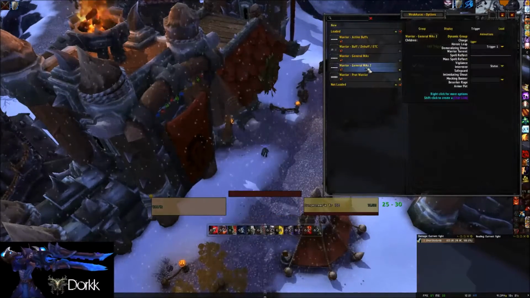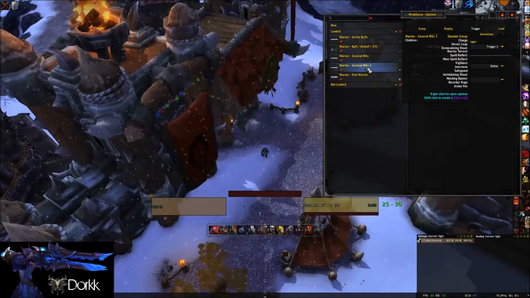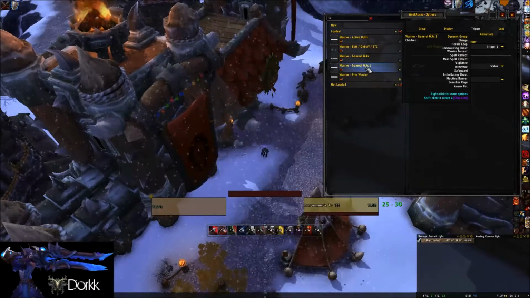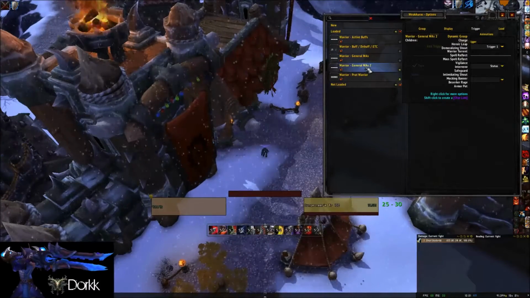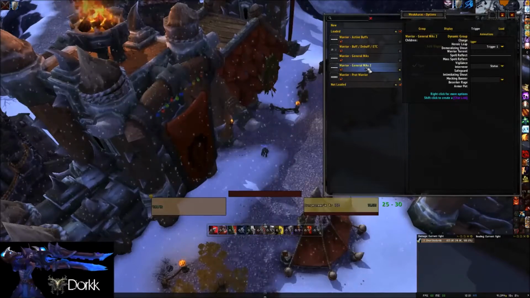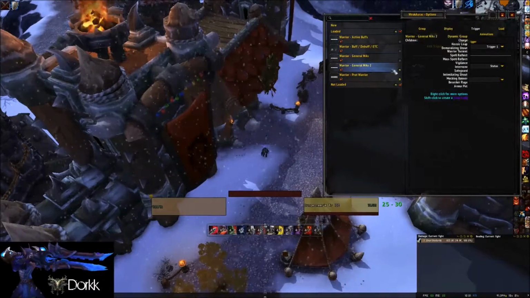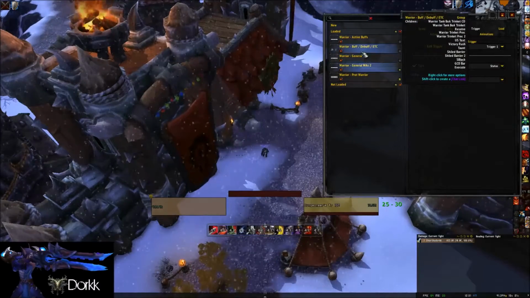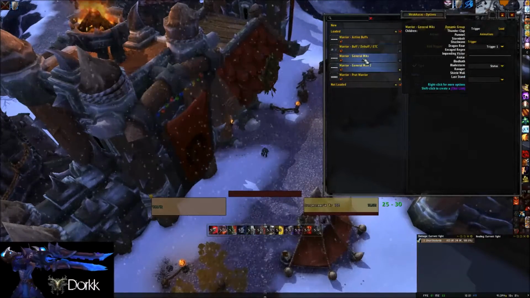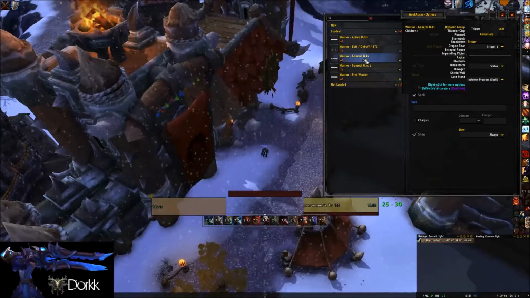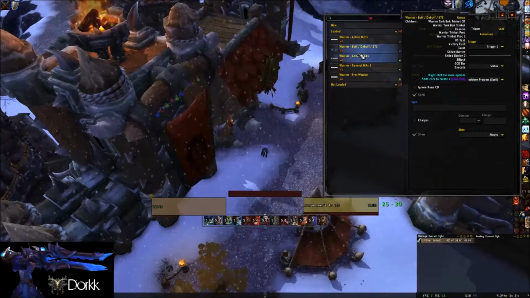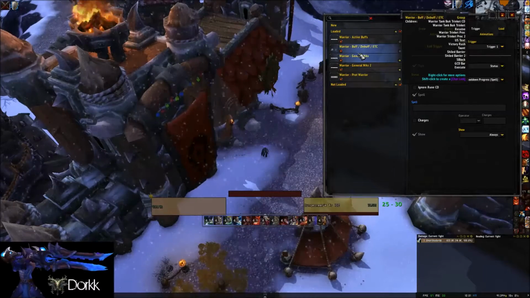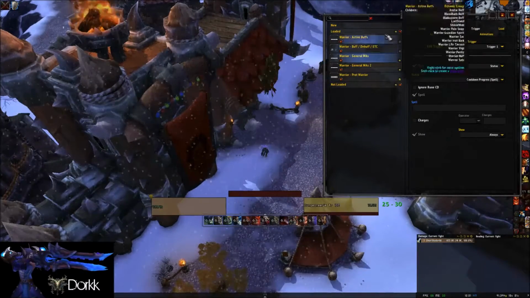While the second bar is more cooldowns, but they only show when they're currently on cooldown. So if they're off cooldown, they disappear. So if you don't see them on your screen, then you'll know that they're currently ready to be used. You could change that and you could make them all just like the first bar if you wanted to. I didn't see the need to. I liked it better. Honestly, you could even make this one not show unless they're on cooldown. It's pretty obvious. If you didn't see it there on cooldown, then you know it's up and ready to be used. So I didn't think it was a big deal to show it.